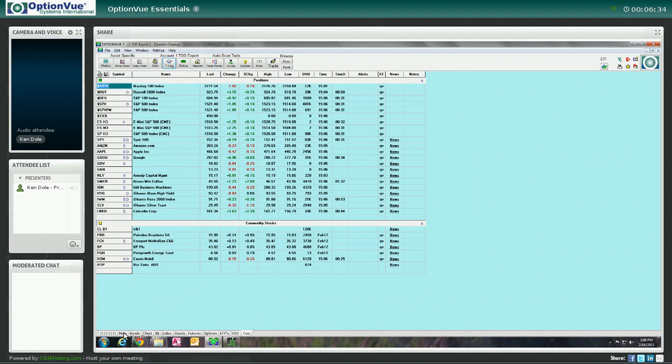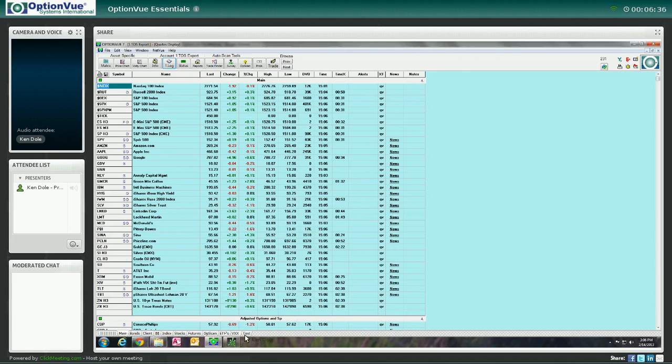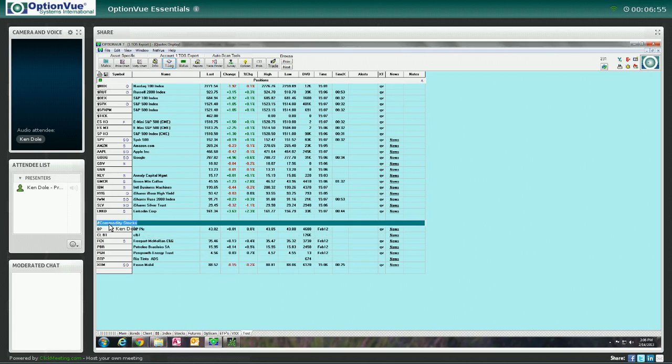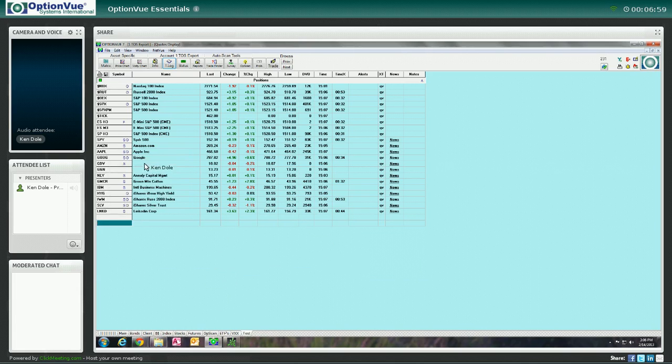So it took it out of here and put it in here. Now, if I deleted the Test tab, all these symbols would be gone. So be careful if you want to delete a tab, because it's going to delete all the symbols in that tab as well. So if it's just blank, or if you just wanted to get rid of a tab that you don't need anymore, then just left-click first, right-click, move it back to main, or whichever one you want to put it to.